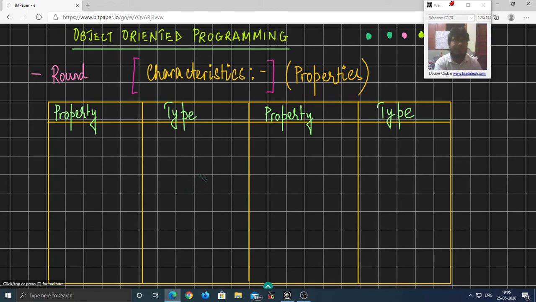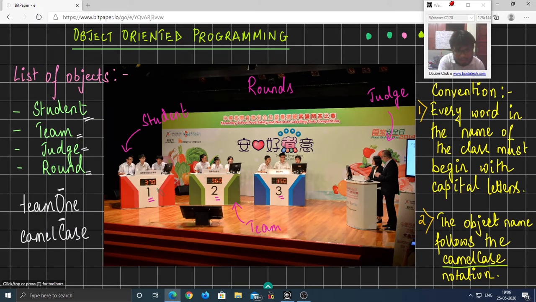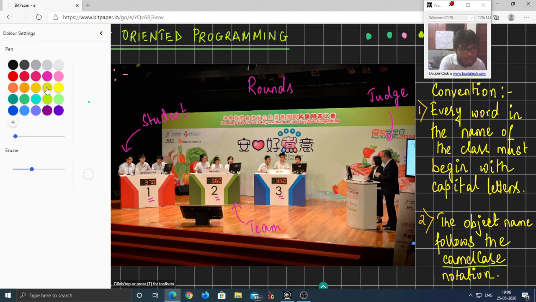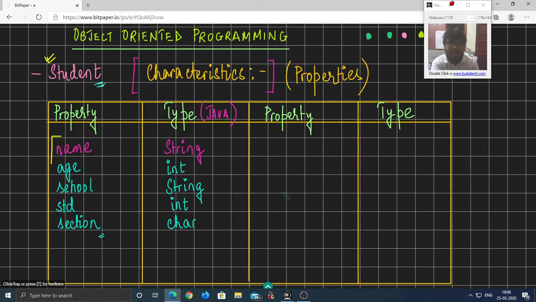Now, inside of a round, what are the objects that a round would have? You see, in every round, we have a few teams that are playing in that round. Moreover, we would have the score, not the score, I'm really sorry. In fact, I missed a point here. For example, a team would also have a score. If you're careful enough to identify, you see that every team has a score, right? So the score would be maintained under every team.